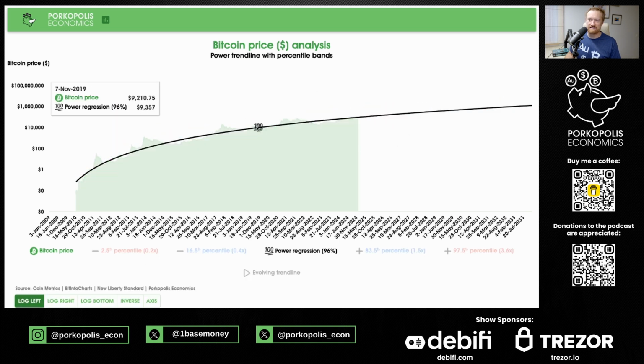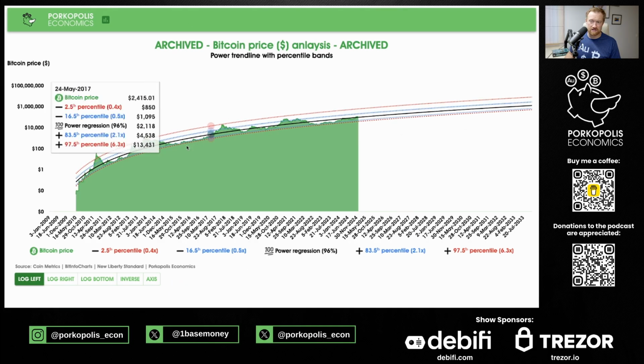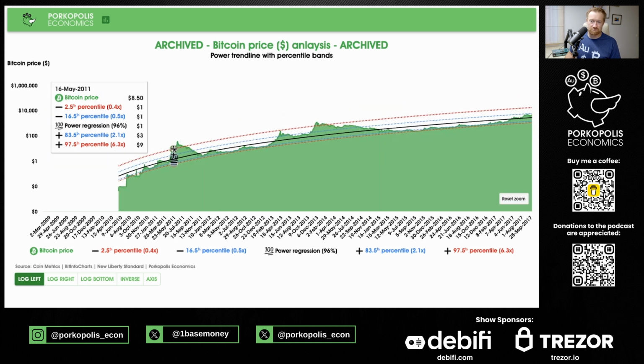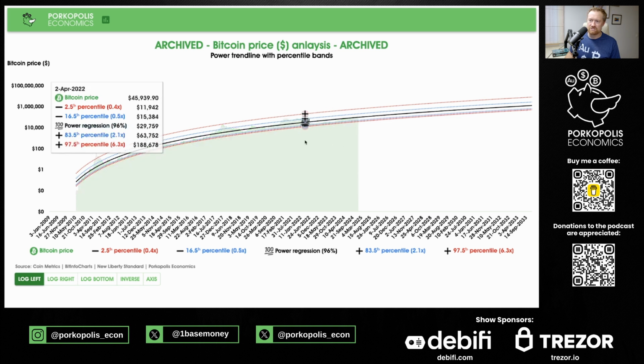So let's go back, and this is a new chart now. This is what I'm going to show in the future. I have the power regression here. If we look at the early data, when the price goes very high, then crashes faster, then goes higher here. Actually, let me take you back to the archive chart. Looking at the total data, you see the price hits here a little bit, but it doesn't look as good. It looks okay for 2017, but the 97.5 percentile isn't looking great here. That tipped me off a little bit as to why we needed to change this.